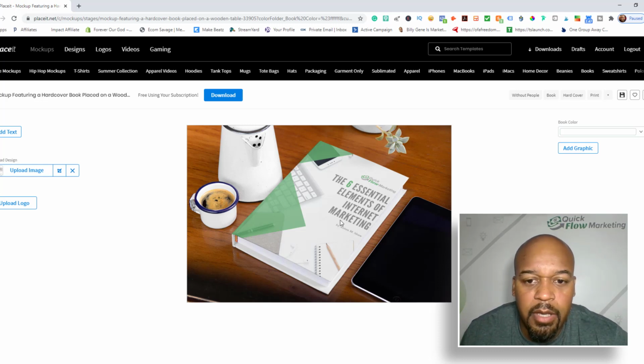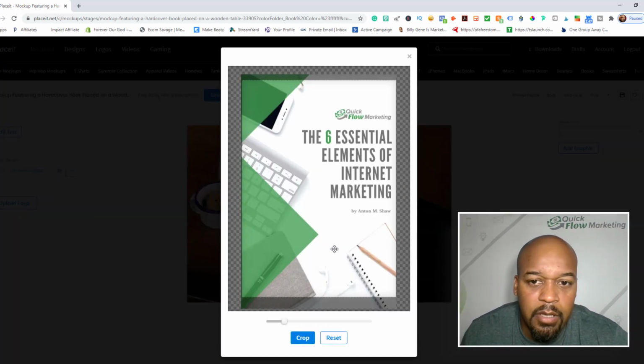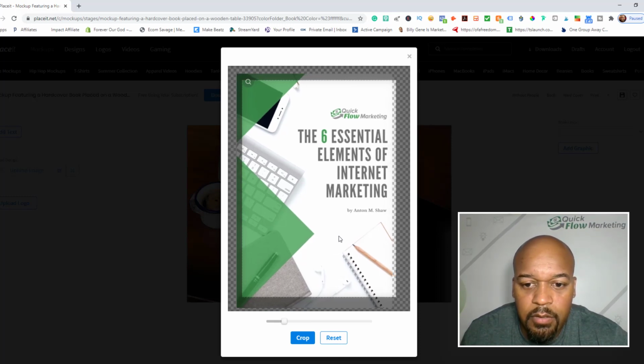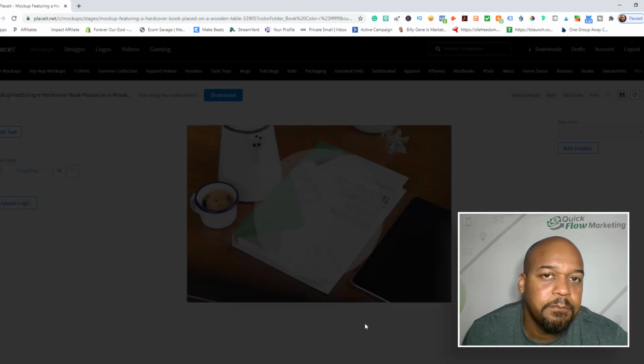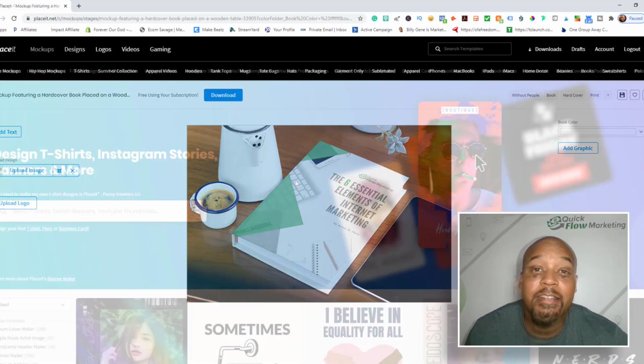I'd probably go back in and readjust that. So say you do want to readjust it, it doesn't look right on the photo. You can just click this little crop button and it'll go right back into the crop. And then I can just move that to the left a little bit, see how that looks. All right, that looks a little more natural there. And just like that, it's that easy.